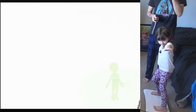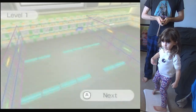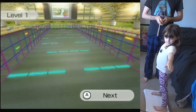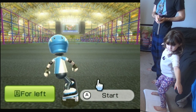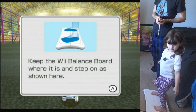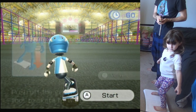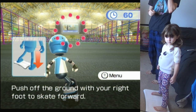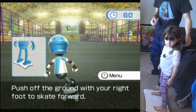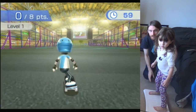Now you're standing on it like a skateboard. Make sure you do not jump on it. No actual jumping. You can squat, but don't jump. There we go. All right. And you're right-handed, so we'll do it this way. If you do B, it makes you left-handed. Oh, yeah, let's do right. There we go. It says push off the ground with your right foot to skate forward. All right. This is my right push off foot. Like this. There you go.